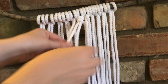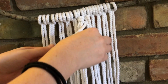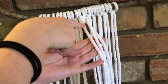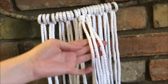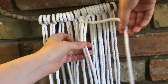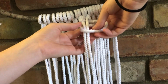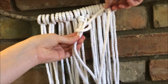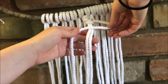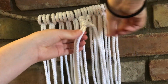Alright, now we'll make our second row of our vertical double half hitch knots. I'm going to use 1 new rope and also the rope on the right side of our first little set of knots. I'm going to take that same working rope that we had been working with, and I'm going to take it in front of both of those ropes. It comes and curls around and goes through the loop, and I pull that tight. Then I take it in front to form the loop where they curl around and go through the loop, and I pull that tight.